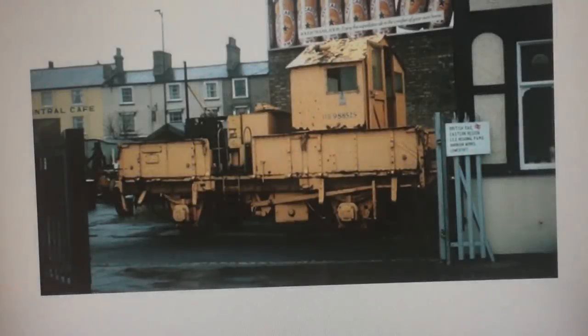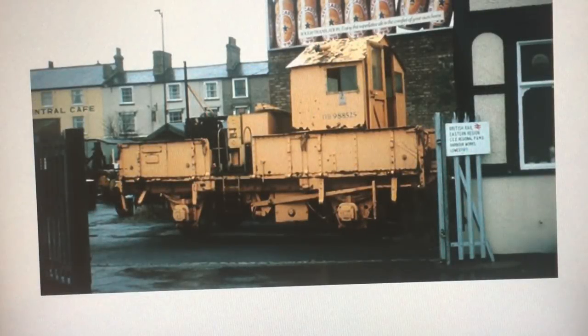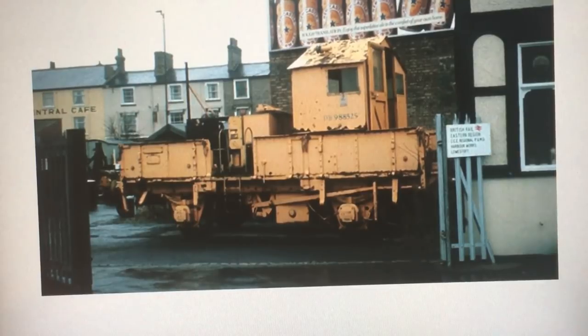And as you can see here, this is the same powered Grampus wagon at a different angle. You can see the cab, they've got the DB markings, and then you can just see the engine above the ladder well where it enters from the middle. You'll notice that these didn't have proper brake systems. This would have had a handbrake to brake it, the same convention as a wagon itself, because it is basically a wagon.